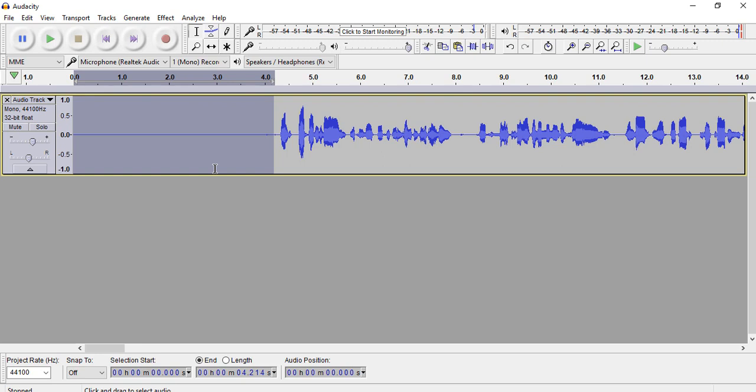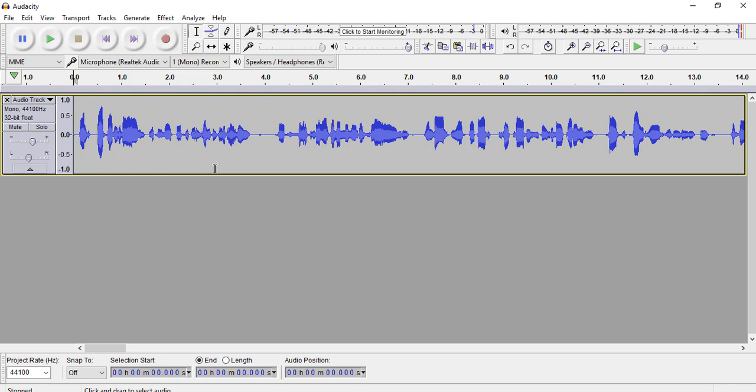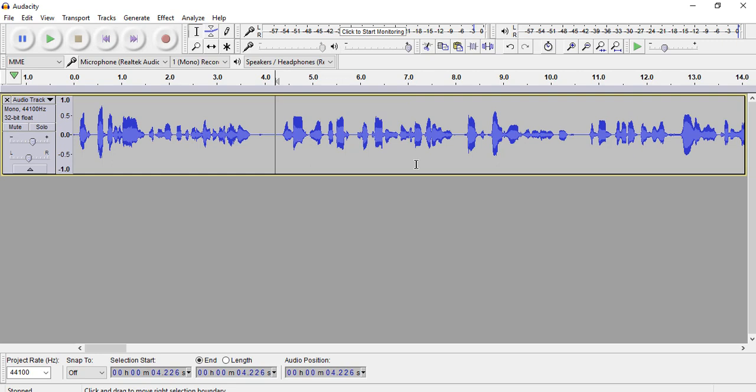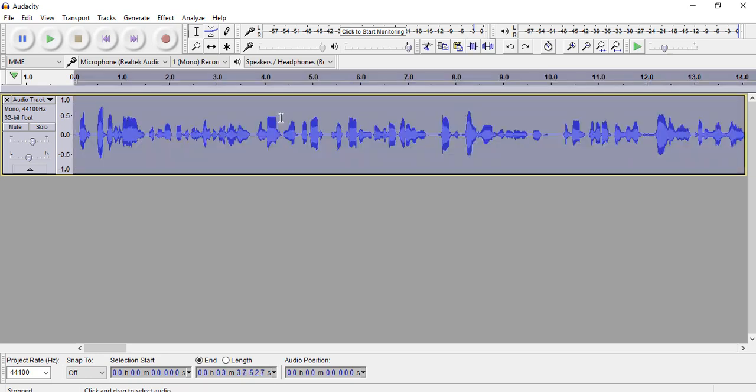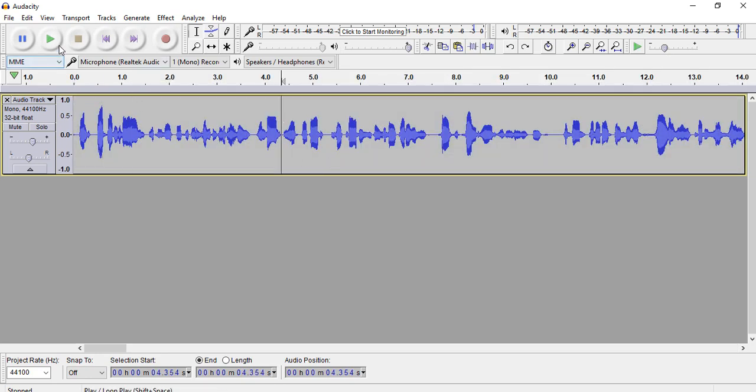Now, to take out this area, once I have selected it, I just need to do a delete, and that area is gone. So if I play now, you notice that after the silence, I can now start recording. So you can now see that right here, and now the same thing can be done just about anywhere in your audio. For instance, I can decide to take out right here is a moment of silence. So I can decide to take out the whole of this. And once I do delete, it's gone. I can decide to take out this space. This is a space. This is control undo.